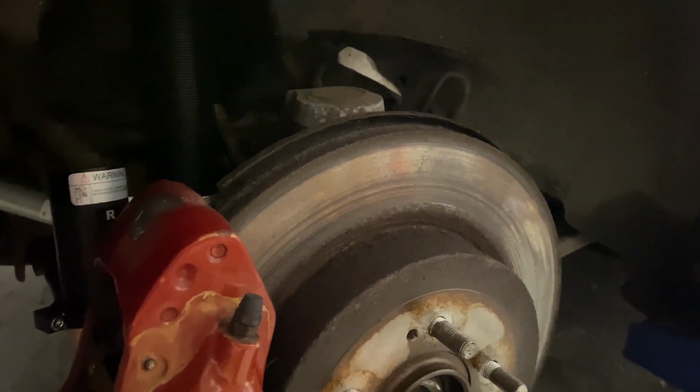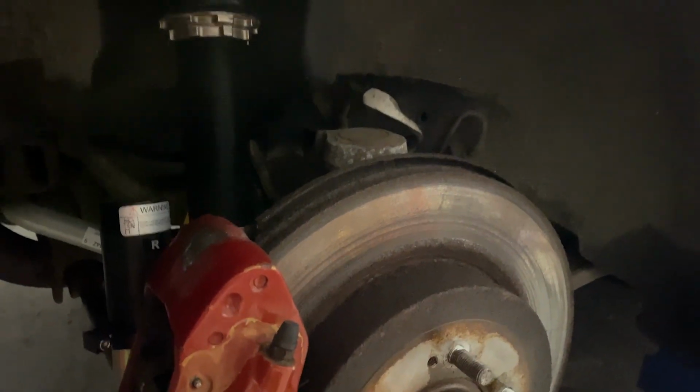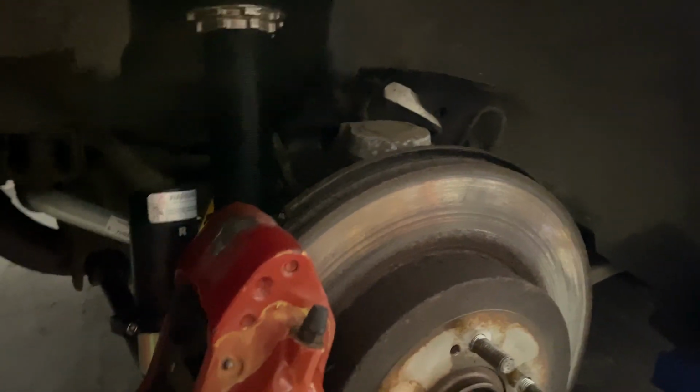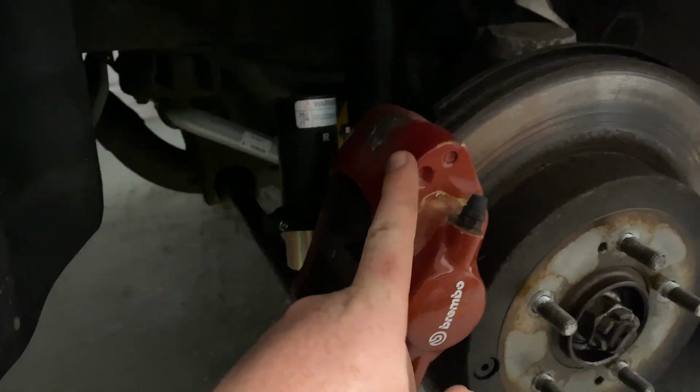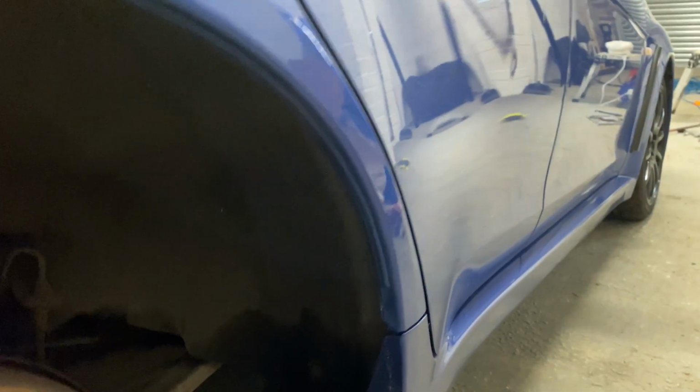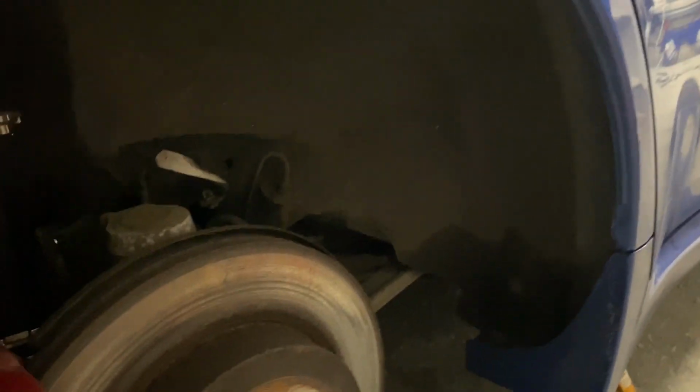I've got the tires done, the wheels done, suspension done. Now we're going to be getting to the brakes. So yeah, the brakes are going to be done. We're going to be doing a full overhaul. Calipers, they're coming off, they're being painted. New pads, new rear discs, new pads on the front, redo the calipers on the front, new fluid, and new brake lines. So I've got all the parts here to do that.